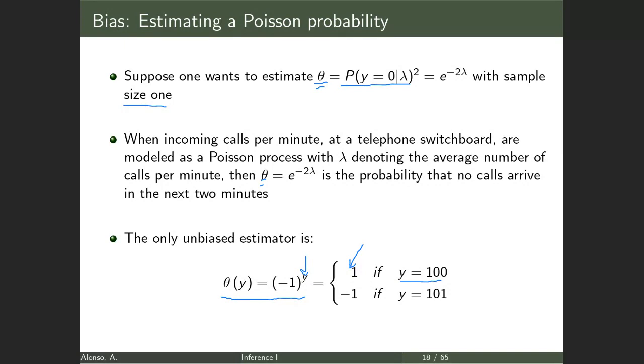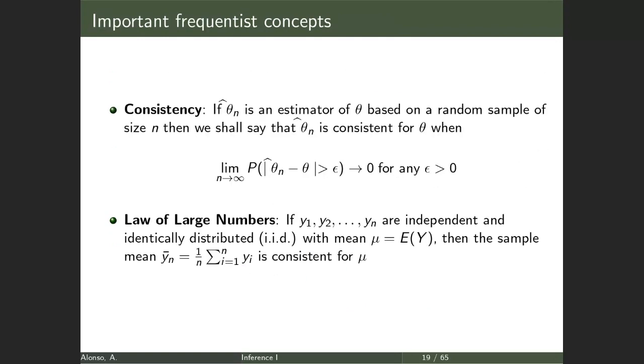But it can be even weirder. If your data is that you have gotten 101 calls, then you will get a probability of -1, which simply doesn't make any sense. So unbiased estimators may have kind of weird characteristics sometimes. And I'm just saying this, they are nice estimators. This is a nice property, but like we said before, it can be debatable whether you just need to go for an unbiased one all the time.